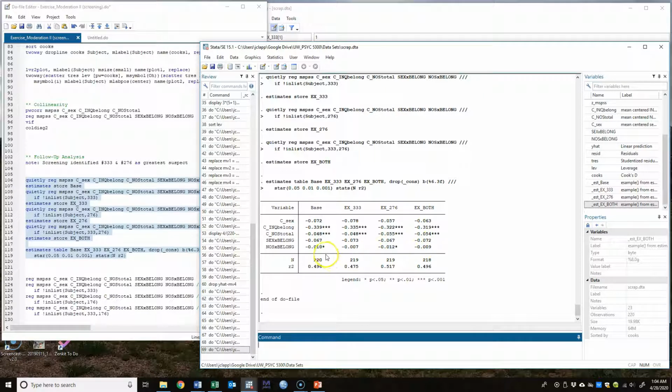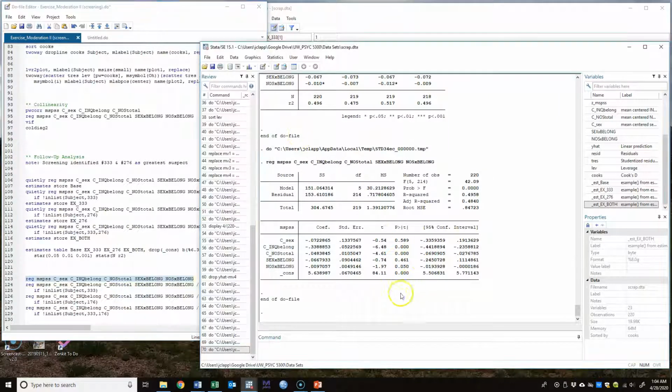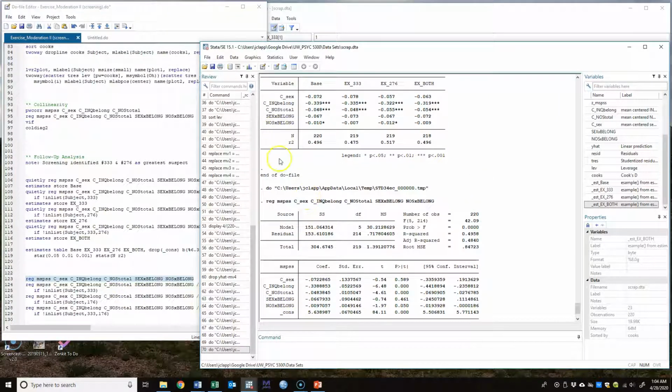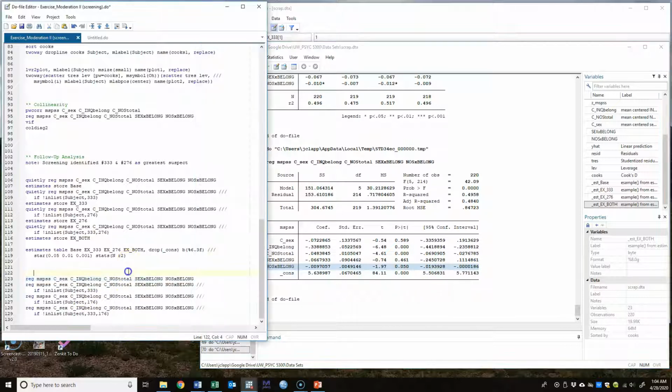And so what we've got here is an interaction term that's completely dependent on having a couple of cases in the model, right? If I go down and regress my full model and look at this NOS by belongingness interaction, I see that it's right there at 0.05, which is weak evidence for anything anyway. I wouldn't bet anything that this is going to replicate in a separate sample. Well, I guess it's a coin flip, a 50-50 call, right?